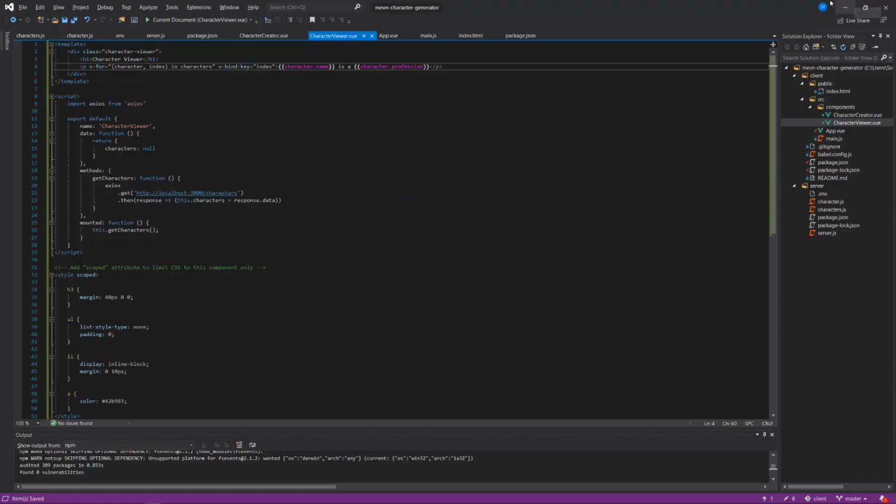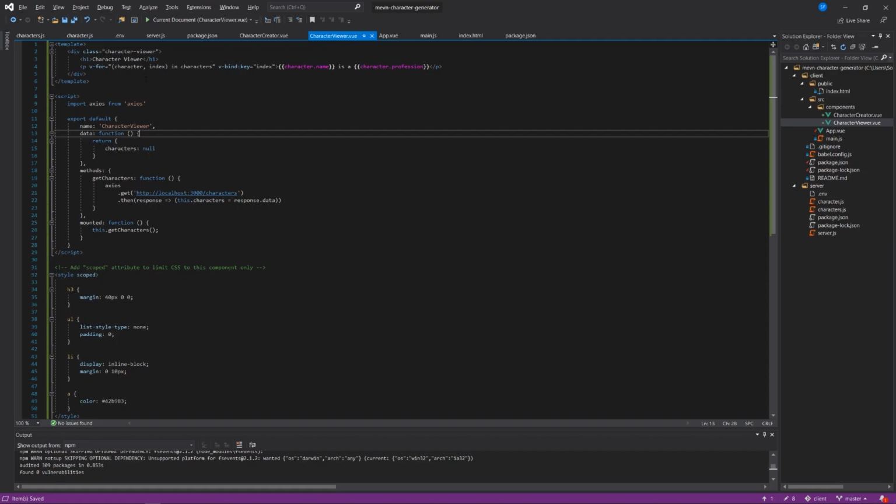And the way that we're doing that is we're using this v-for attribute to say, I want you to iterate over the characters object, which is initially equal to null, but you'll remember when this component is mounted, it runs this getCharacters function, which makes an Axios get request and responds, and the data of the response is stored in this characters variable.